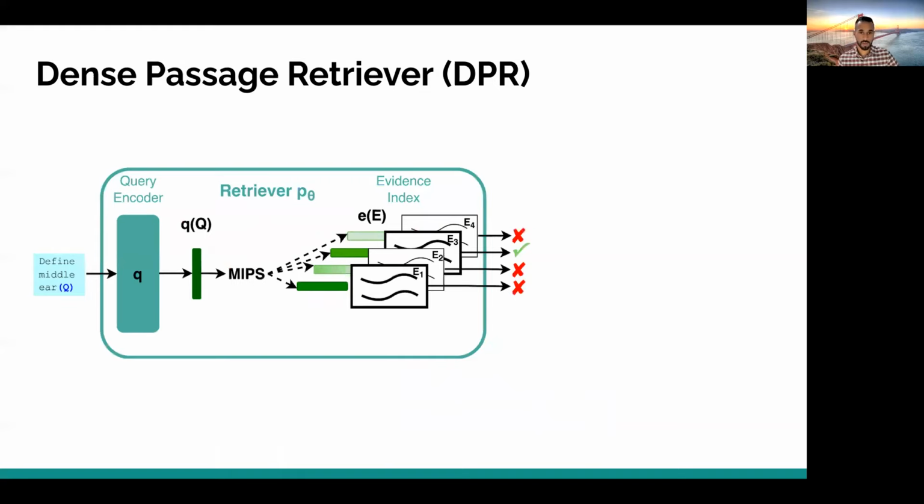Just to give an illustration of the system, we basically first encode the query into a fixed length vector, so it's a series of numbers, and we also are going to encode each different piece of evidence with another neural network into a fixed length vector. And then we're going to measure the similarity between those two vectors, the query and the evidence embeddings, using inner product. And we're going to choose the document that's most relevant by the maximum inner product. And basically, we're going to predict some distribution over which evidence matches the query the best, and use that to predict the target evidence, this heuristically chosen target.